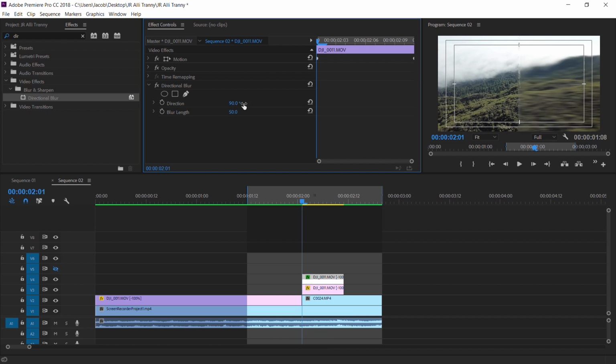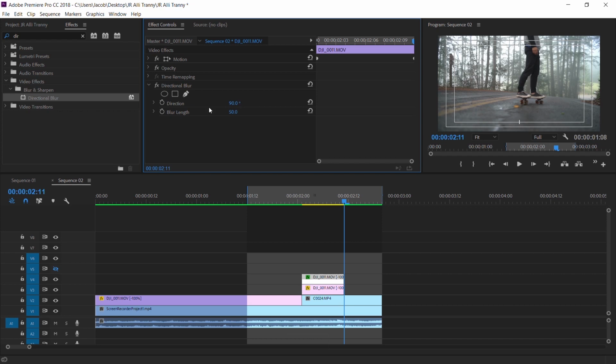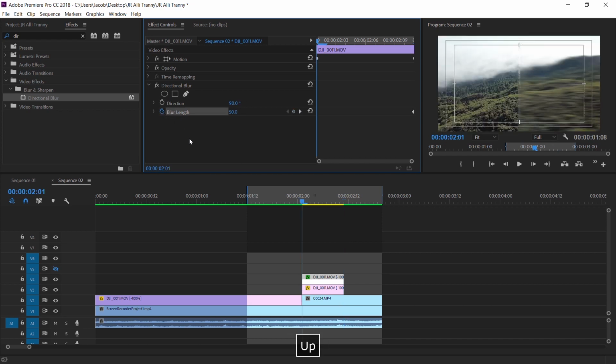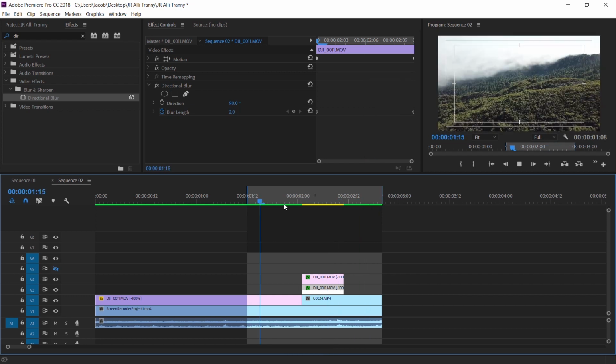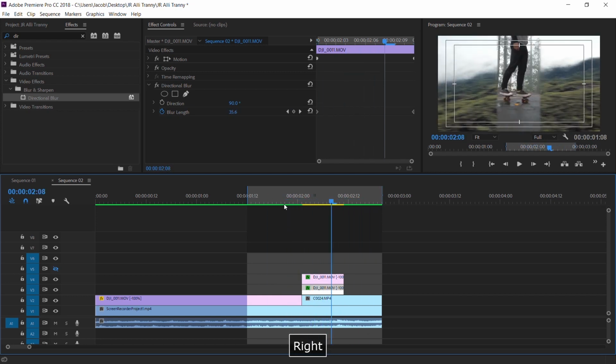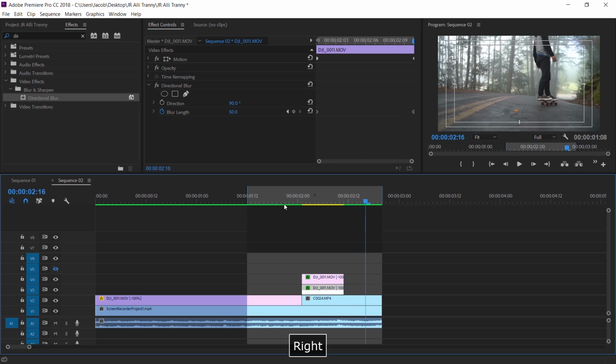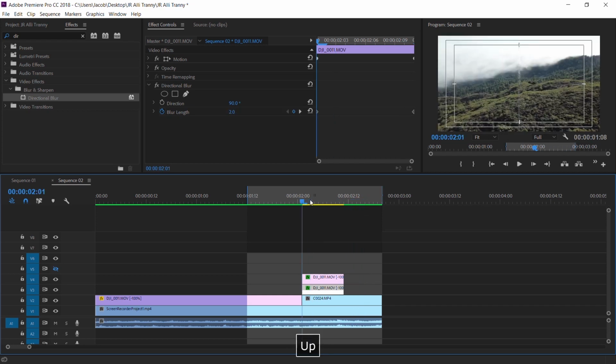And we'll just keyframe it. So let's go to the last frame and hit blur length. Go back to the first frame and drag it down to 0. And you should have a keyframe here on the left and the right. Let's copy that effect onto the other one and boom, let's play it back. All right. So you can see it starts to become blurry, just kind of giving it a motion blur as it moves.